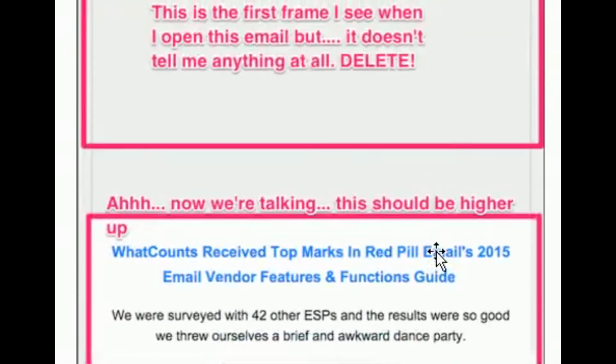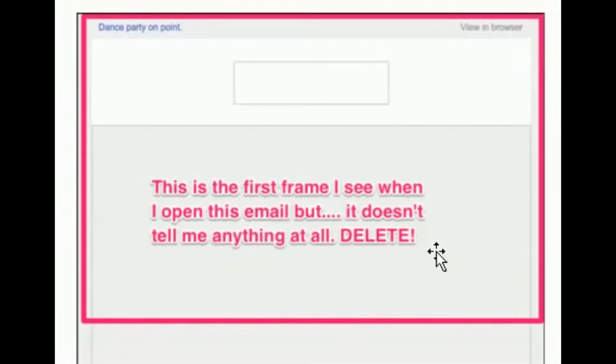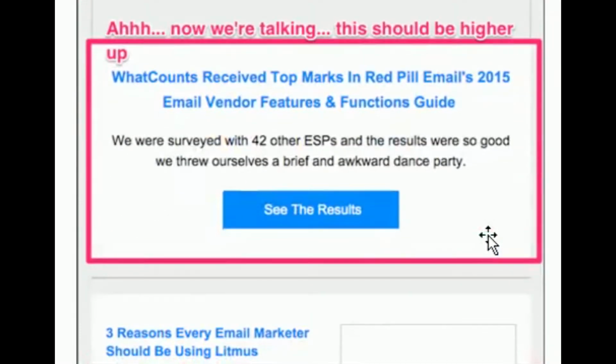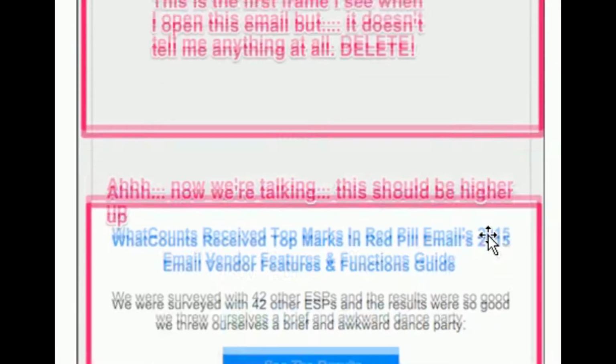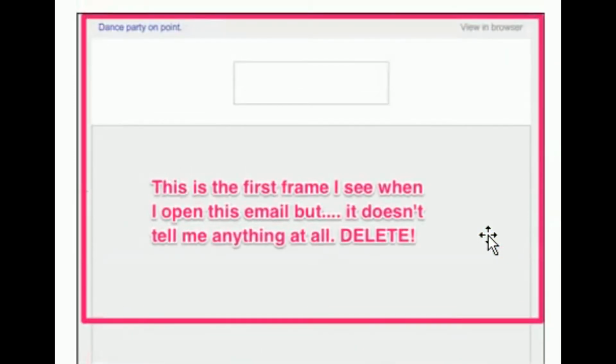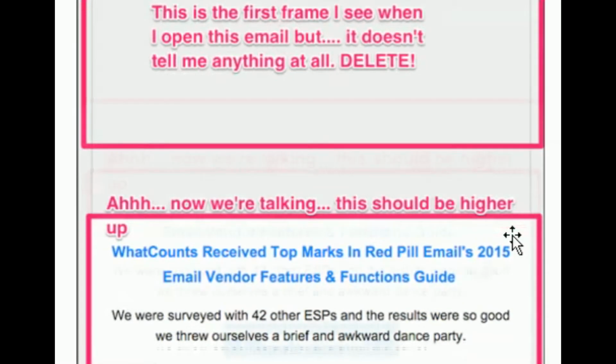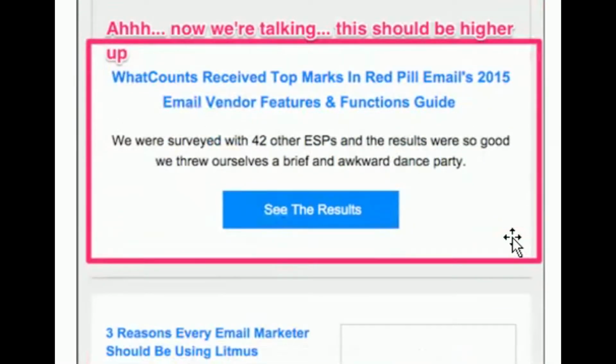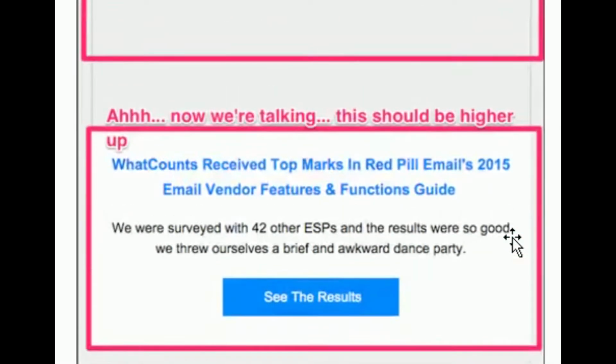The point I wanted to illustrate is that if you're sending an email and when it hits the inbox it's going to look like this, then we have to make some changes so that we can get the email to look a little bit more like this when it comes through. You always want whatever the information is to come through. So sometimes you might have to do a text overlay with your HTML over the image so that the text still shows up even if the image doesn't.